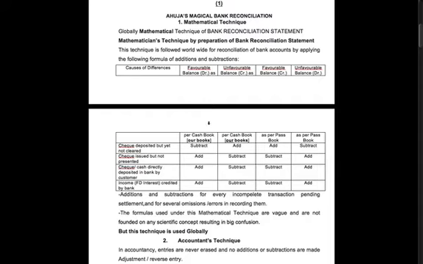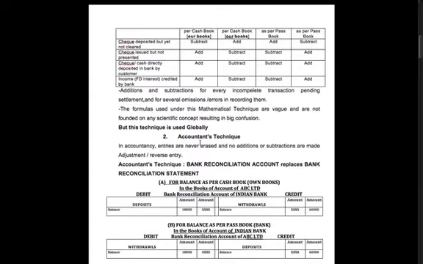I have seen in all the books, all the teachers teaching the same way: if there is a favorable balance then these items need to be added, and if unfavorable then these items need to be subtracted. If it is from the passbook balance from the bank, then what will happen? And if the balance is from the passbook and it is a debit balance, then what will happen to each item is really very tough and confusing.